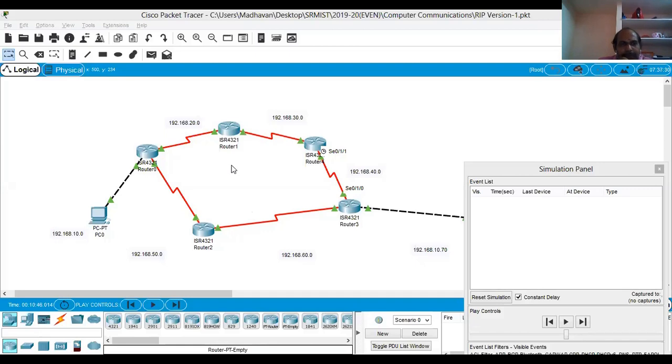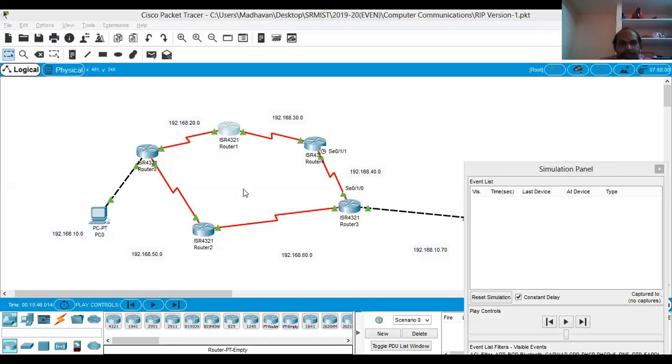Yeah, in routers, go to routers. Don't mute, hello? Yes, sir. Go to routers. There is an option called RIP. Can you see this? No, it's not opening here, but in my system it is.